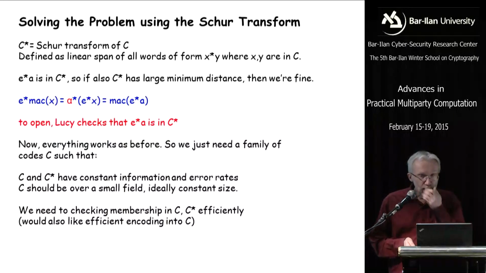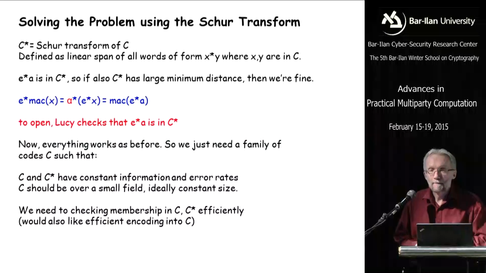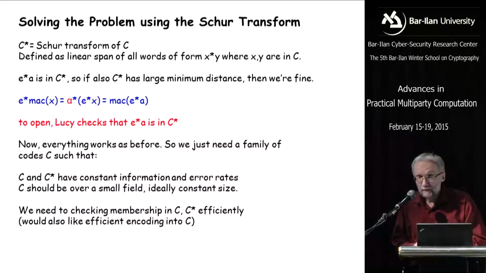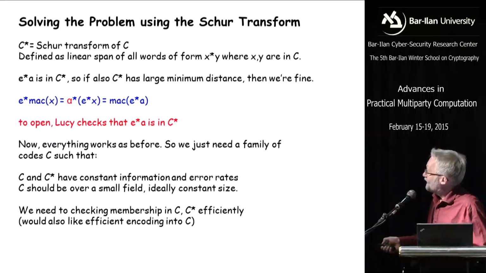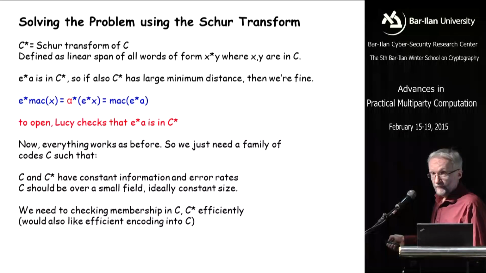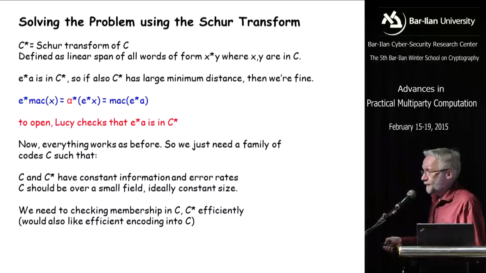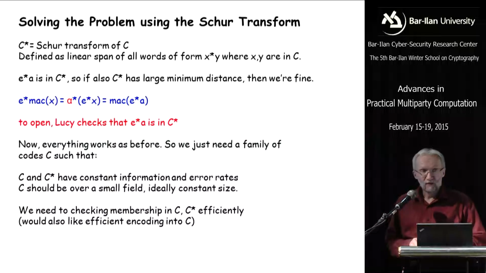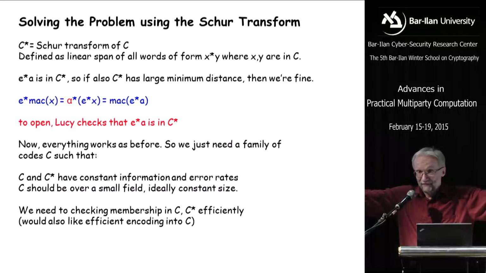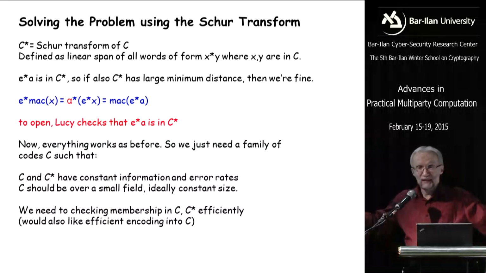Okay, so yes. So if you code C star, it depends on X and Y, right? Oh no. So okay, I should have written down the definition more precisely here. The definition of C star is you take all pairs X, Y belonging to C. You do this product. Now you have a whole bunch of products, and you take the span of all these. That's C star. So it's a much bigger code than C, and if you're unlucky, it's the entire space. So minimum distance is really bad in that case.